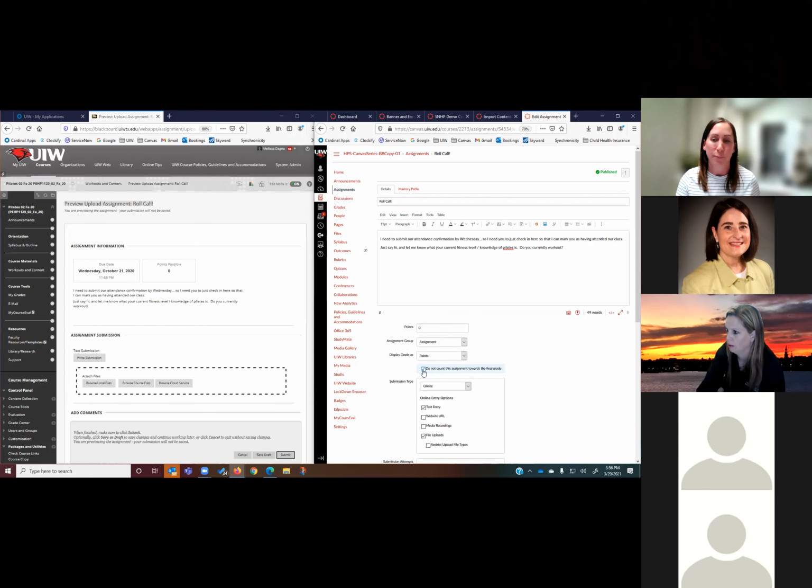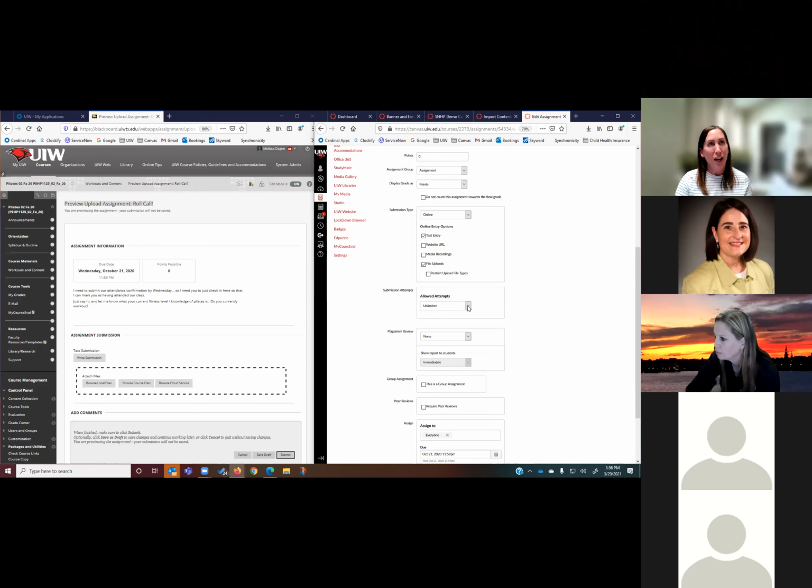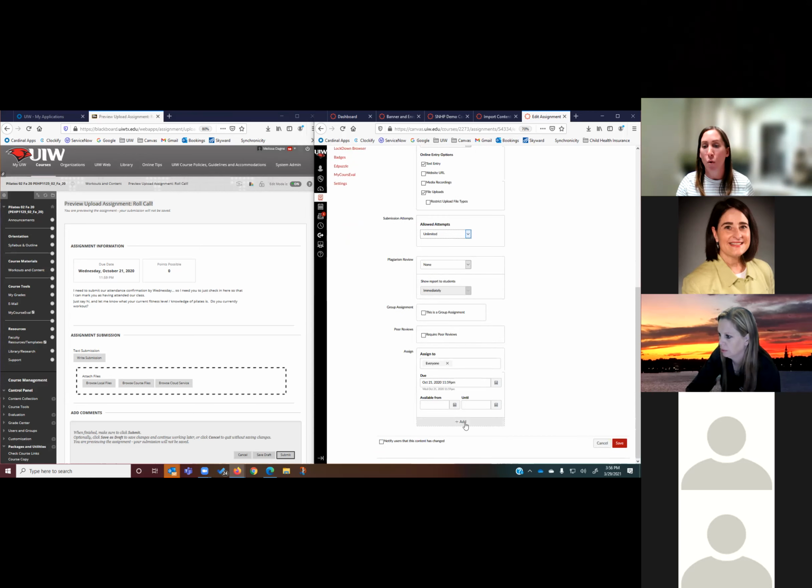Maybe it's just participatory. So then you've got submission types. You get to make all these choices. Everything's a checkbox or a drop down or a more menu, or an add or a delete button. So all very, very similar across the board. Now, let's say you make a change while you're teaching and it's after the fact. You can check the box at the bottom of the page to notify the people in your course that a change has been made. So sometimes if I put an announcement in one of the resource courses and then I find out something was wrong, I'll definitely go back and make a correction and then notify people that I did that. So I'm going to cancel out of here.